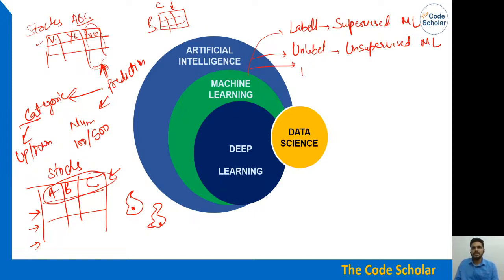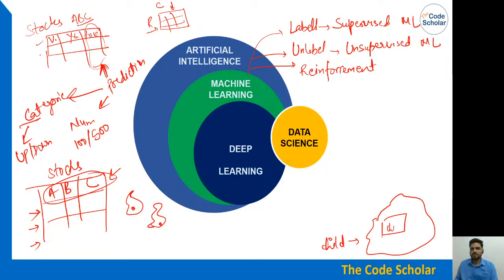And then we have the third type, which is reinforcement learning. Here we never talk about tabular data, that is structured data or unstructured data. We would rather focus on what it's like for a child. Whenever you send a child to some environment, how does he learn in that environment, like playing a game of chess, or learning how to play polo, how to go for bowling. We have artificial robots available. I think you must have witnessed the same thing in your real life.